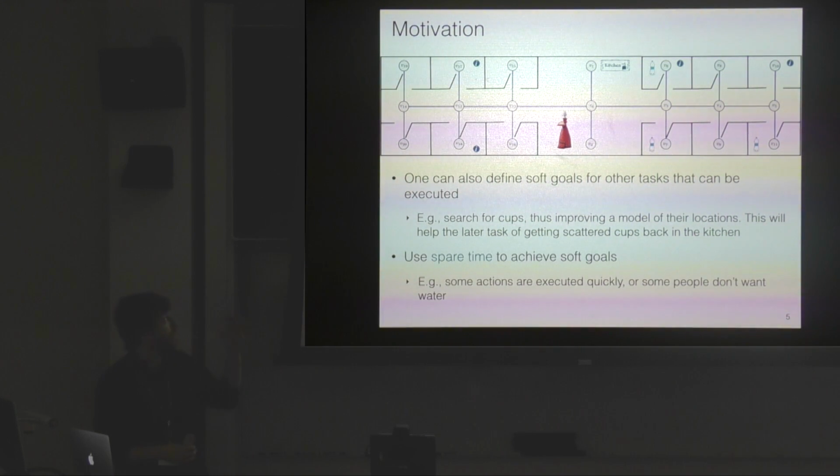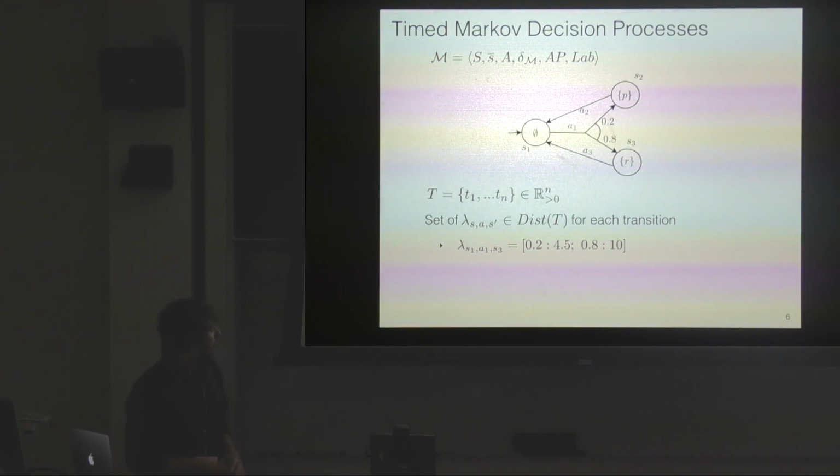Our goal here then, since these are not really user-driven tasks, is to use our spare time to maintain and build these spatial temporal models of the environment. So on top of our MDP, we also have a soft goal reward. As you can see, typically these are observational actions that we are talking about for these soft goals. So we are more than fine using just a simple reward function that maps, for a given state and action, how much our learning component values that specific action to be executed at that state.